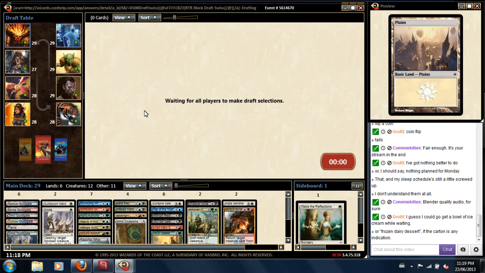I may want to pick up a Guildgate that better suits what I'm doing now. Red-black would be pretty good if I could get a Rakdos Guildgate, and I could cut one of my Guildgates.